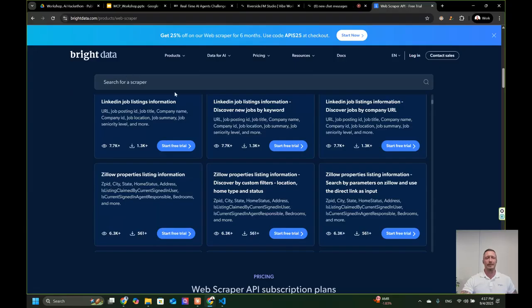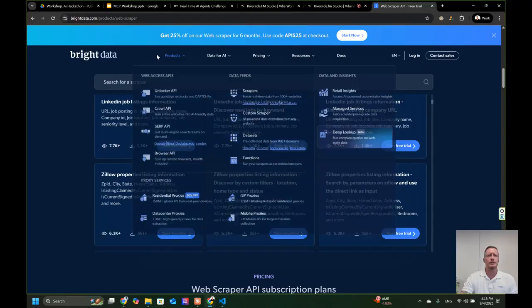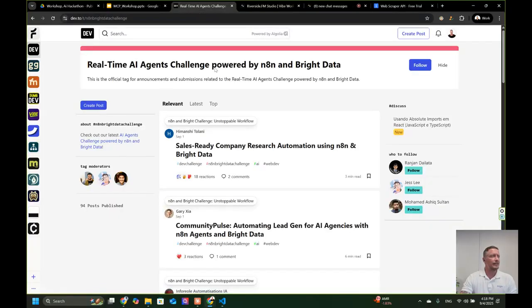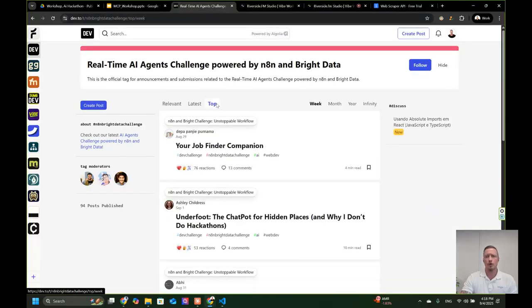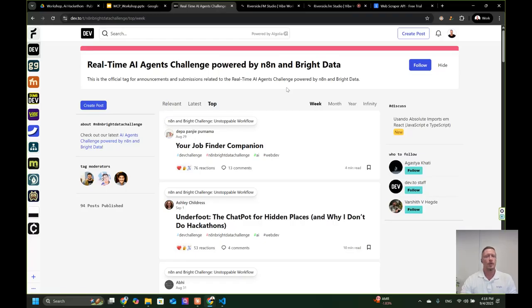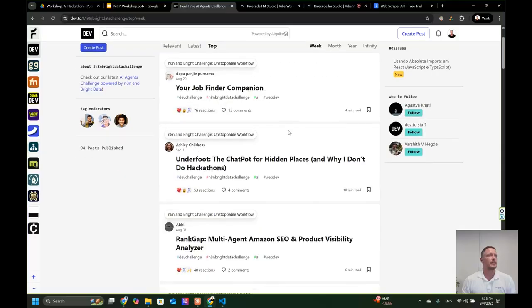And so maybe what would be also beneficial for everybody is to kind of go over some of the projects that were built with Bright Data. So we did a hackathon about a month ago with DEV, for those that are familiar. It was based on n8n, and I do want to go over some of the projects that were built there that might give you inspiration or ideas for this hackathon that's coming up, right? So basically, let's go into it, right?